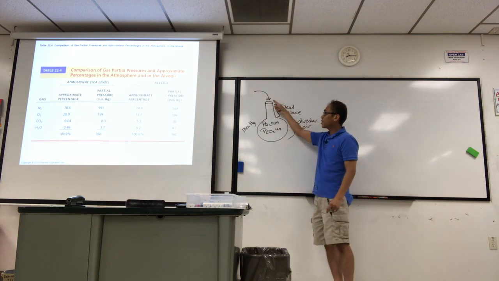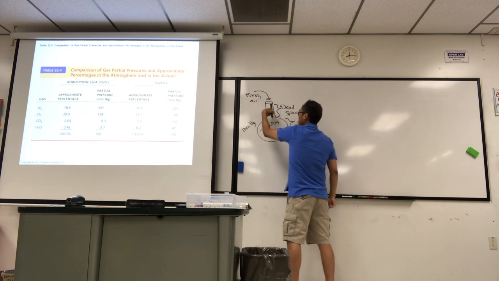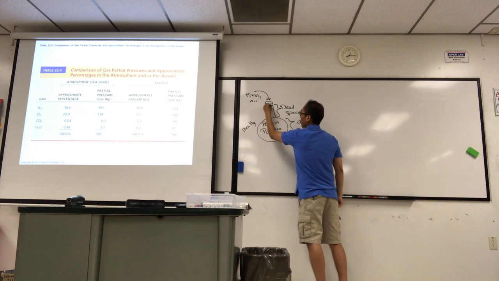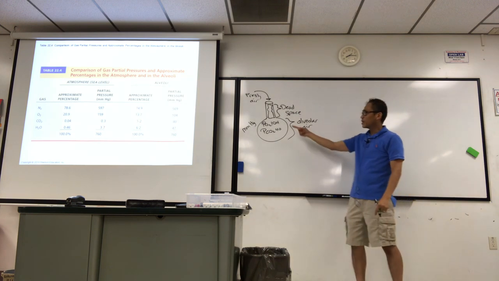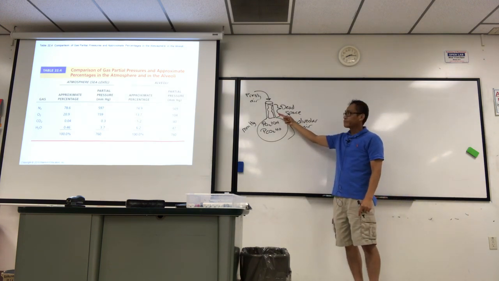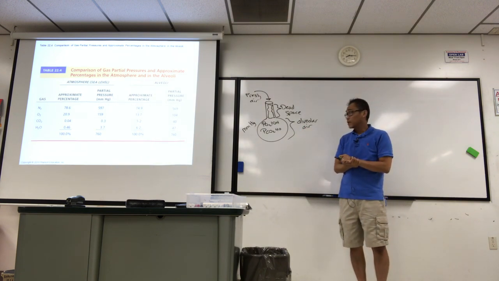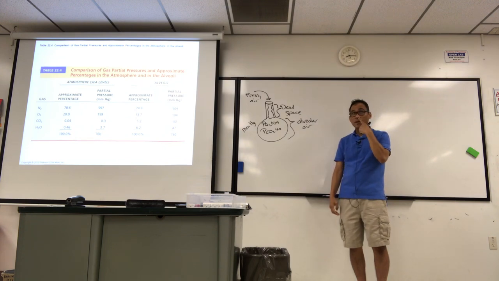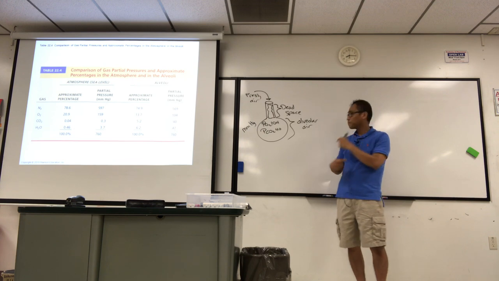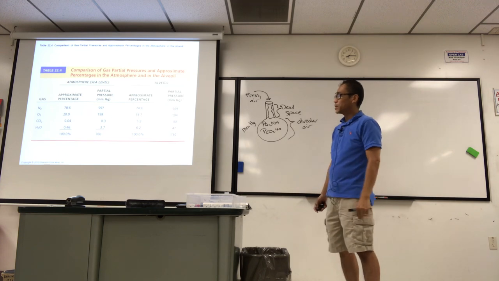Now, the reason why the numbers change, there's a couple of reasons. One is, you take a breath of fresh air, and it's mixing with the air from the previous breath. Sometimes they call that stale air. There is air sitting in the conducting airways from before, and it mixes and dilutes. There's also water vapor in the conducting airways, which dilutes things. Those are the reasons why the numbers change as the air molecules go deep inside. Okay? So now you have fresh air available to exchange with the flowing blood.